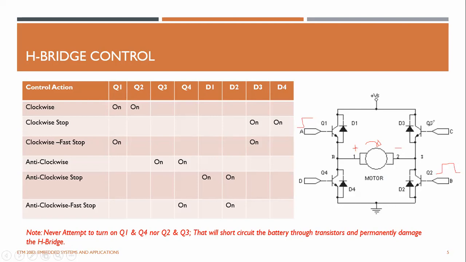Then you can turn on these 2 transistors. So when the transistor turns on, it is just short circuiting its collector and emitter and making a short circuit path here. And this impedance will be very low, like 0, as you can assume 0 ohm, like short circuiting using a wire.